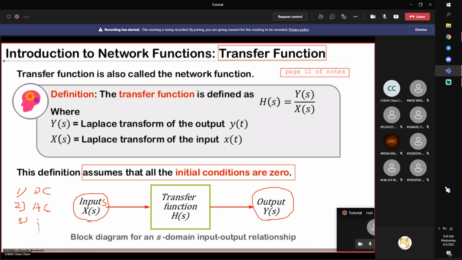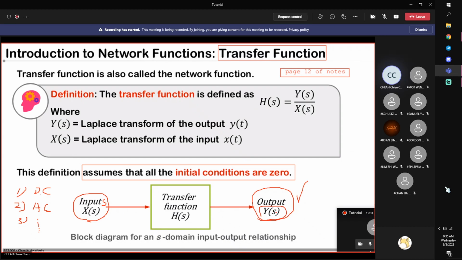Finding the circuit variables in the circuits is actually finding an output that you are interested in. But rather than doing that over and over again for different inputs, what we do here is model a general relationship between input and output. By doing so, you can put in any input and get your output. Once you get the output, remember what we have done: expand it out by partial fractions, take the inverse Laplace transform, and that will give you the signals that you are interested in.